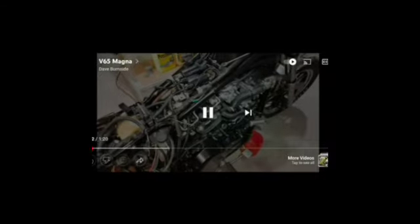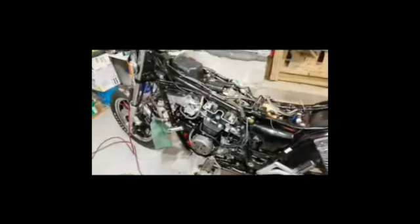Well, finally got the valves adjusted. Big job. As you can see, there's the rear cylinders. Front cylinders. Everything looks nice and clean. But anyway, she's all done. I'm done. Put the valve covers back on tomorrow and start reassembly.